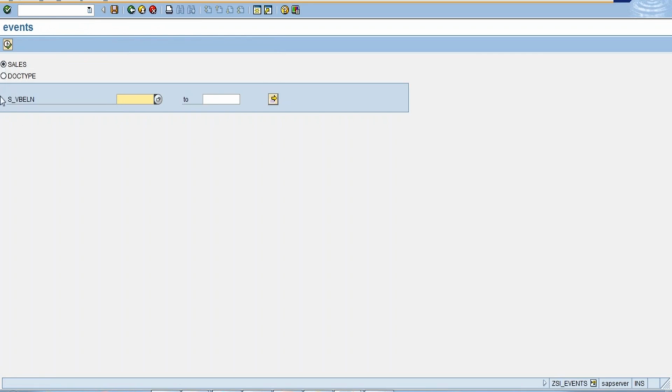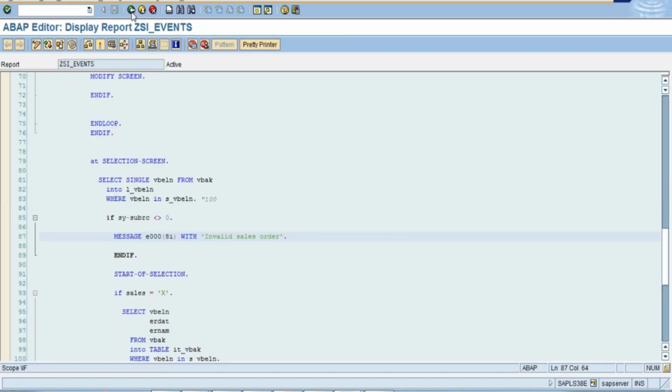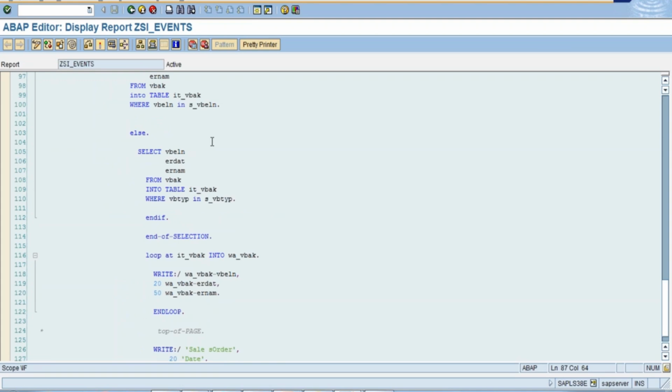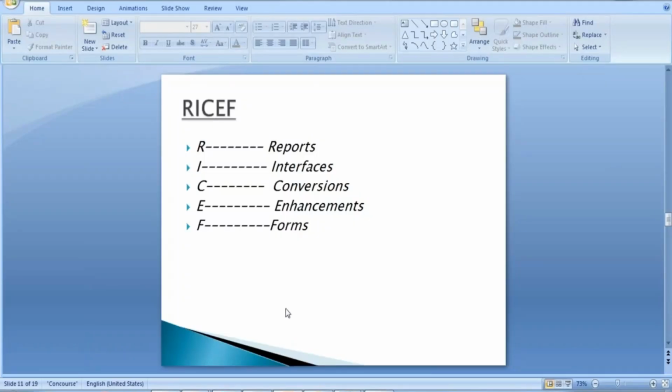Now, I need sales data. When I click document type, I need different data. So I'm making a few fields invisible, visible, active, like that. These all come under events. These are only 2-3 events; there are more than that, around 10 events, by which you can create classical reports and also interactive reports. Interactive reports means once you get the output, you double click, you again get a report. Then again you double click, you get another report. Like that, you can drill down also.